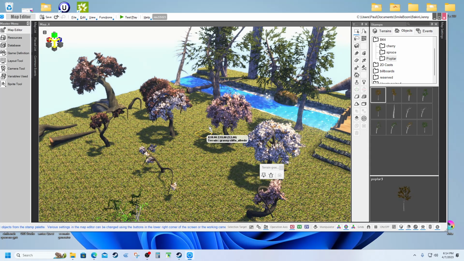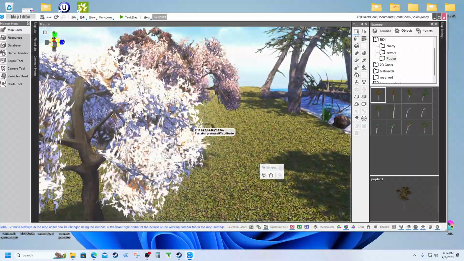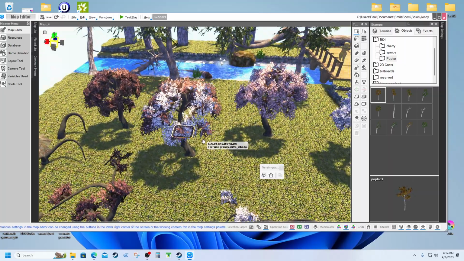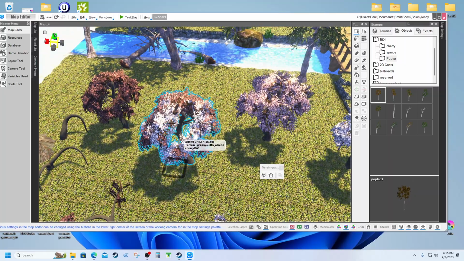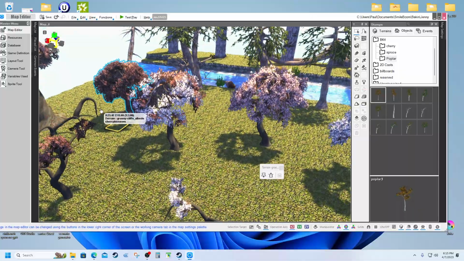So I have a white, a pink, and you can see that even the barks, everything is different on them, like the branch distribution, the roots, everything. So you've got a good variety in there. White, pink, and if I zoom in, you can see they just look so much better than the first run did. And these ones are a blossom and a white, and then a red. I wanted to make sure you had a variety.